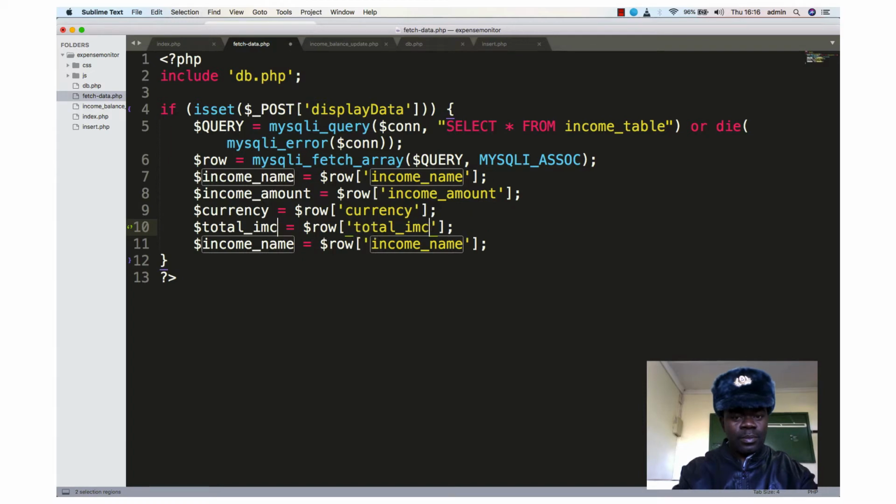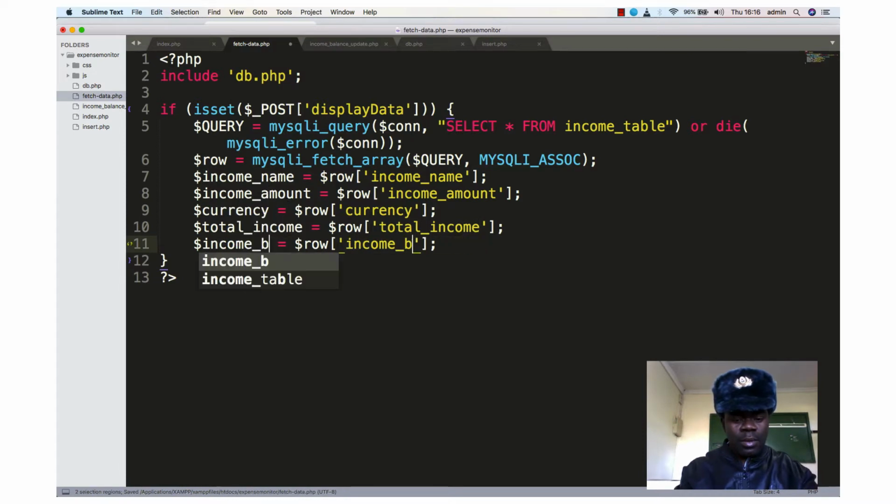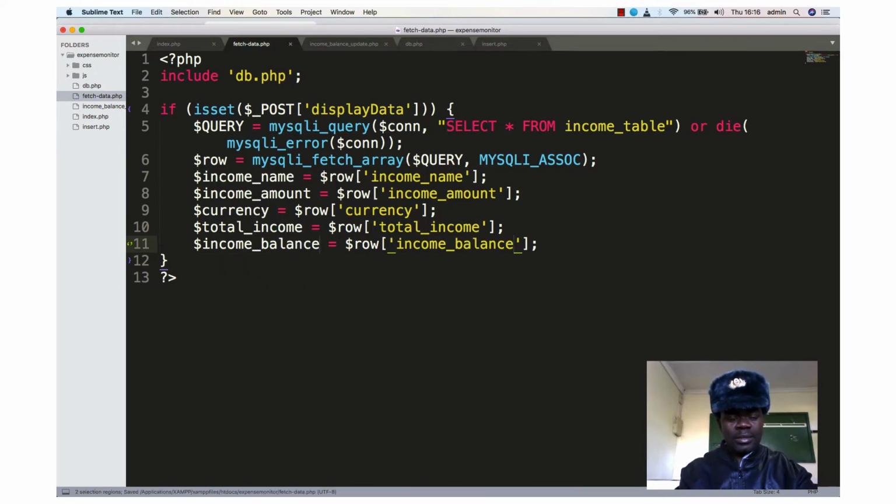Then how we're going to display these onto the front page.